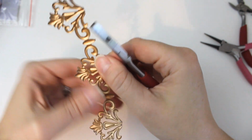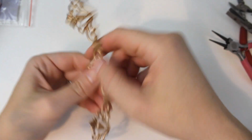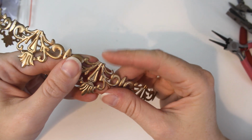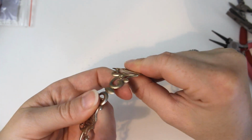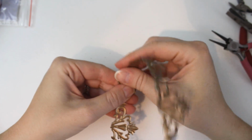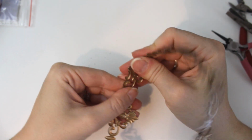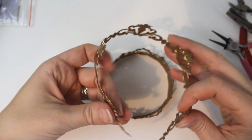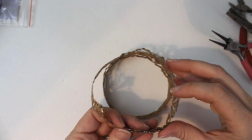There we go. Another thing I can do here is I have metal files, and I can actually take my files along the edges here to even them out some more, but I don't think that's going to be necessary. This is going to bend really easily because it's not on that square base, so it's going to be the same size.